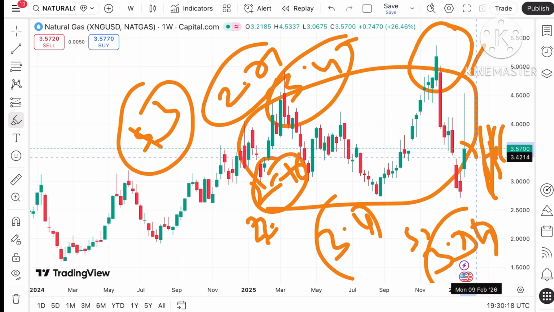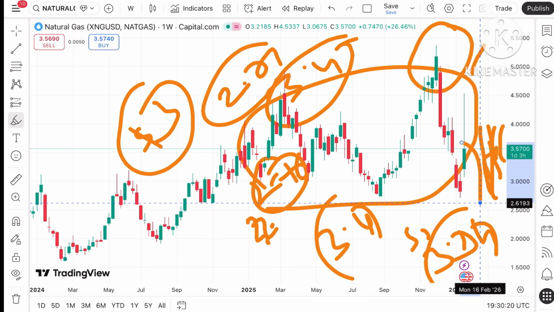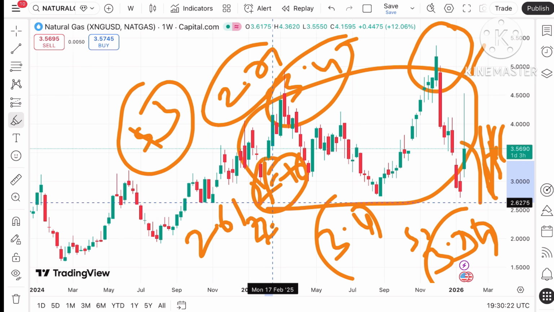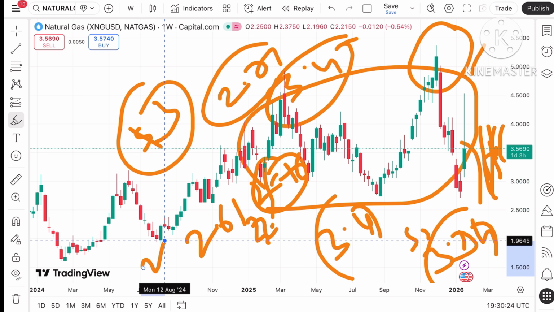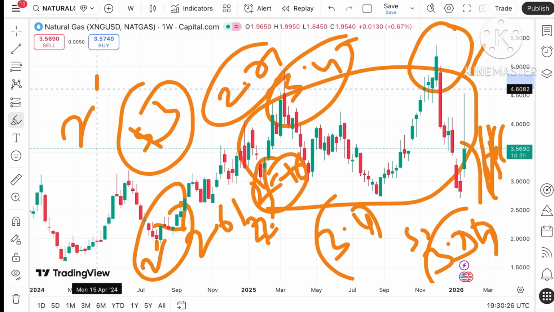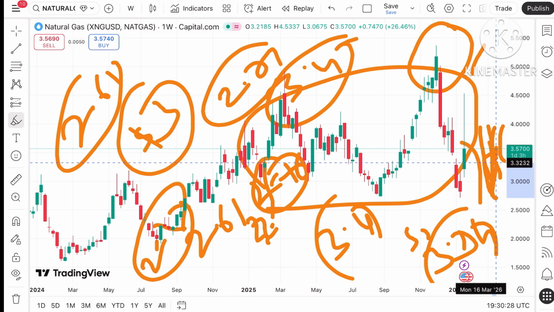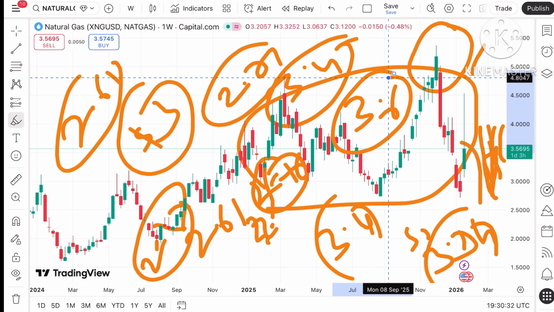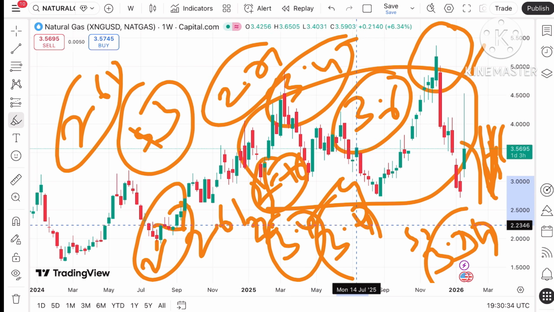Then there will be a zone breakout, so we can see the price can move further low towards 2.61, and then a further downfall can be seen towards 2.37. Okay, after 2.61, the best you can do, if the price starts going below a level of around 3.6, the probability of touching 3.4 is there, because the gap is still pending at that level.